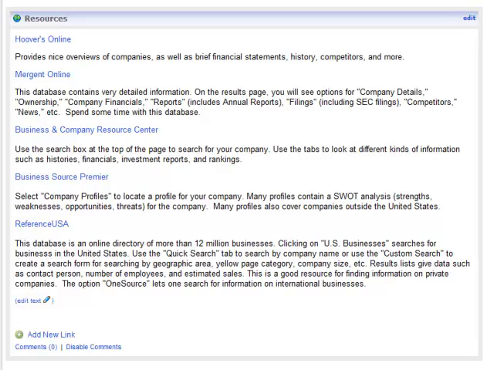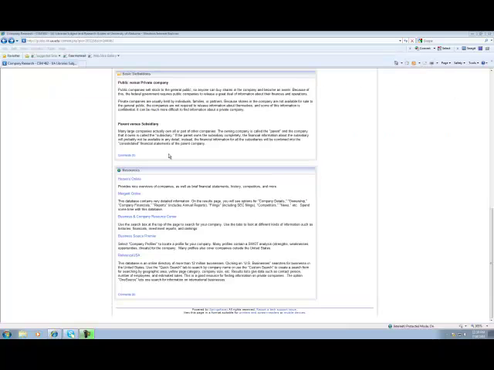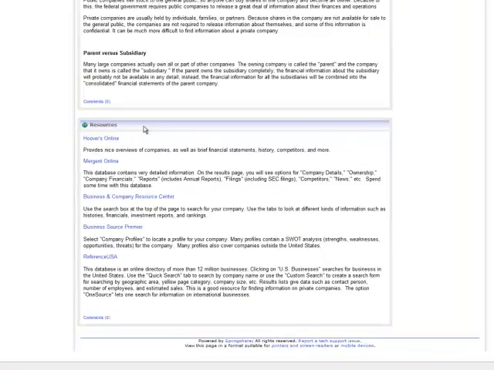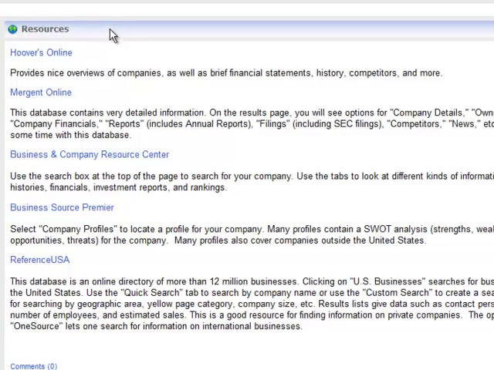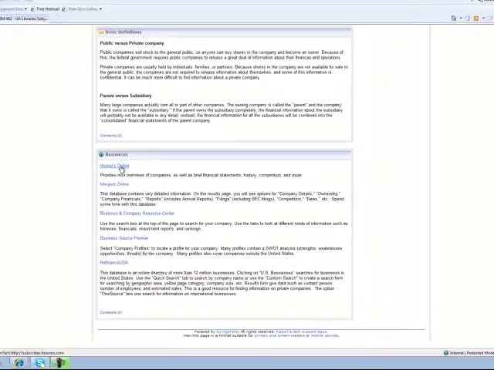This segment will search one company in several resources so that you can see the differences. The example we will use is Regions, or more specifically, Regions Financial Corporation. The database Hoover's Online is a nice place to start your company research because it provides very nice overviews, or what I like to call snapshots of the company. Let's take a look at what this resource has to offer.